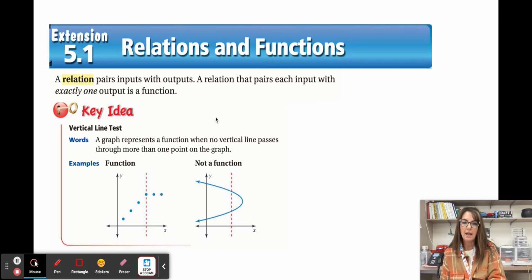You can do a vertical line test when it is on a graph. Basically, I can't show you on this video, but imagine that dotted line is like your pencil going across the paper. And you can see that it is only touching one point at a time. So the vertical line test says a graph represents a function when no vertical line passes through more than one point on the graph, right? So on the left, it is a function. On the right, not a function. There is a point here and pretty much everywhere past this very end.